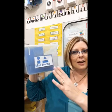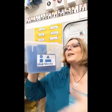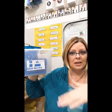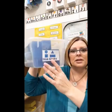And then, on the bottom shelf, I have foam blocks. If you work in Ecers, I know, Ecers is a prescriptive program, and you have to have the shapes on the shelf and all that good stuff. But the rest of the world doesn't have to follow Ecers. So I find it to be a really quick and easy cleanup when we put the foam blocks in tubs. If you are in an Ecers prescribed program, then I know you have to have the shapes drawn on the shelf and all that kind of stuff. But if you don't have to worry about all those rules and regulations, they're in the tubs here.